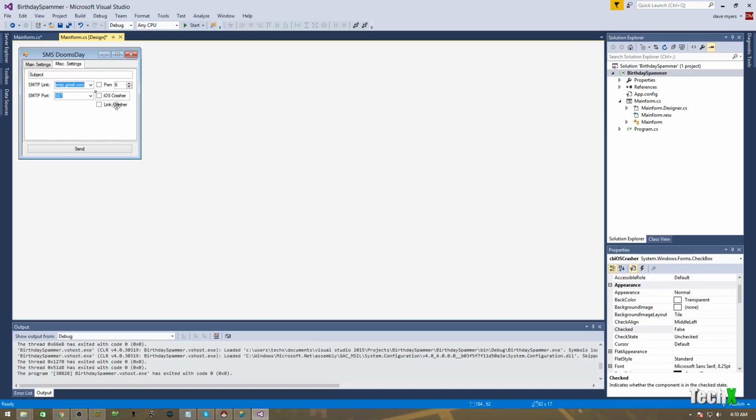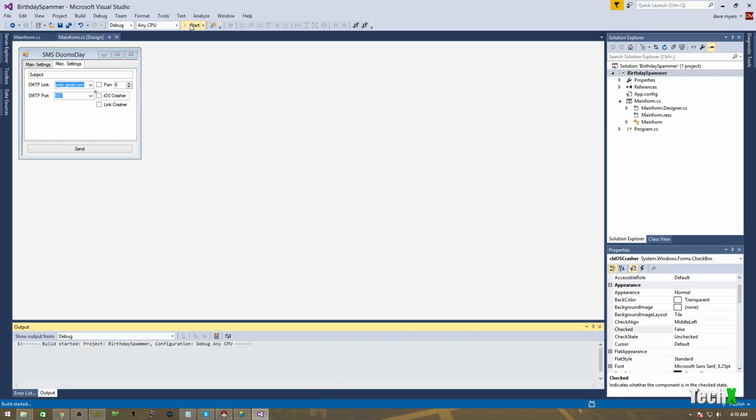And then Link Crasher is just a web link where if a person clicks it, it crashes their mobile browser and it makes their phone really slow. But then again, this also only works on older devices like Android 5.0 and older, as well as, I believe, iOS 8.2 and older. But enough talk, let's show it off.